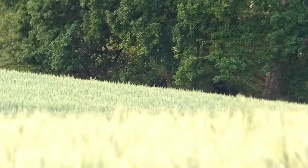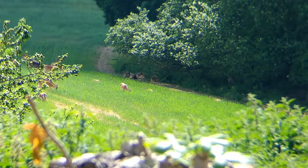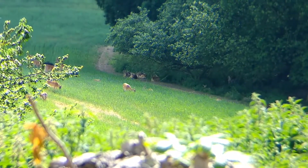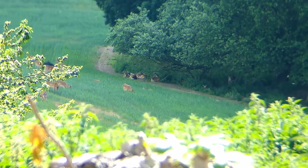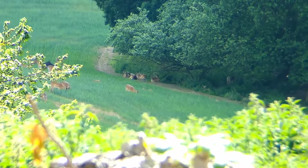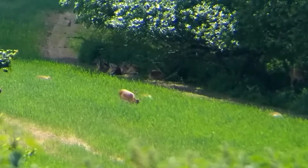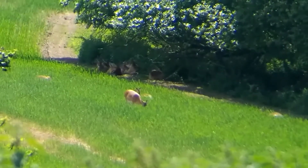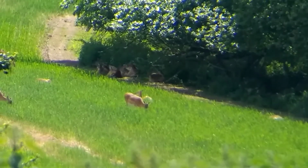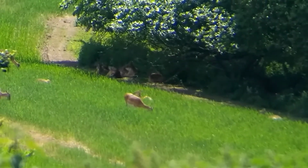So at this precise moment, we can see that we've probably got to a time when the deer have walked off. So I've gone round the corner, not very far away. This is the same kind of area, it's just a few metres in a different location. This time I'm probably about 10 to 12 metres higher than the deer. And we can see that there is one in dead centre, of course, feeding away. This is more or less about 11 o'clock in the morning, and a lovely June summer's day.